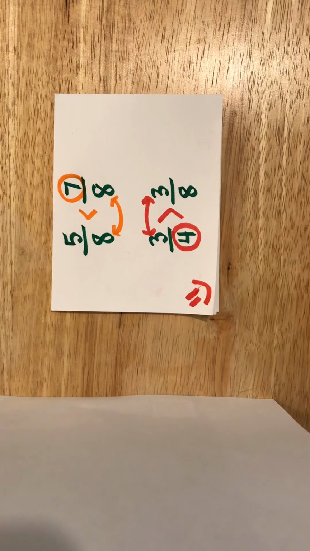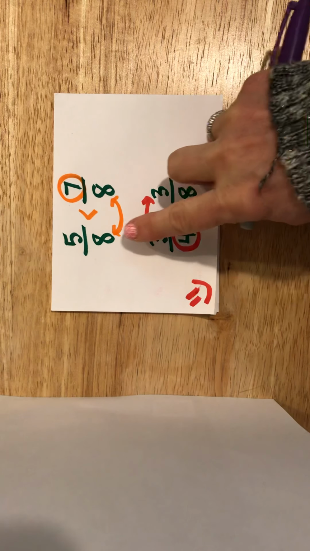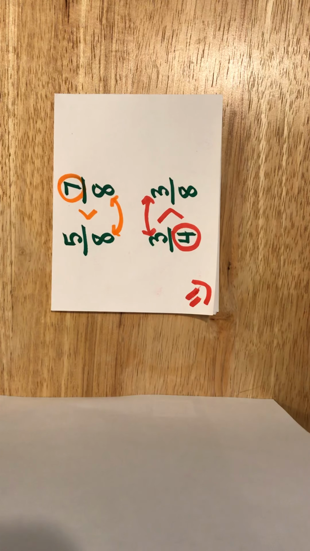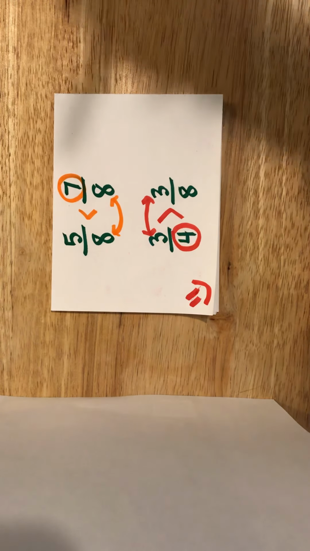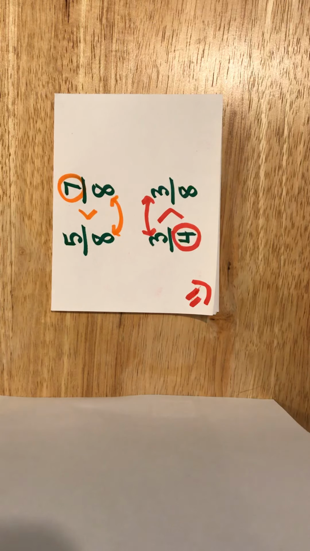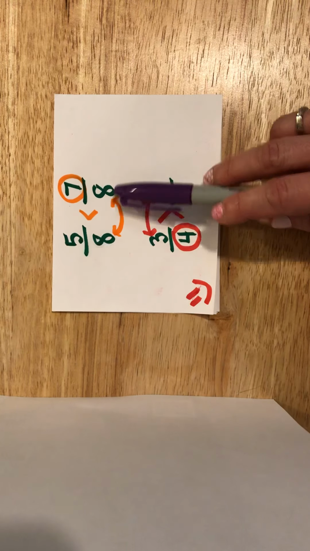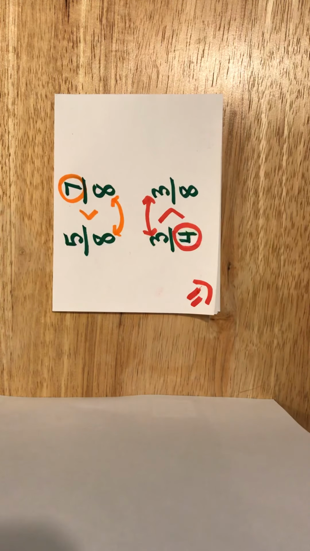So here's the cheat sheet that I made again when we were talking about comparing fractions when either the denominators are the same or the numerators are the same. So this is my example when the denominator is the same. Remember, we're talking about equal sized pieces then. So if I have 7 of those pieces, that's a greater size than if I have only 5 of those pieces. So when I have a denominator that has the same amount and I have equal pieces, I'm going to go with the numerator that's bigger. That gives me the larger fraction.